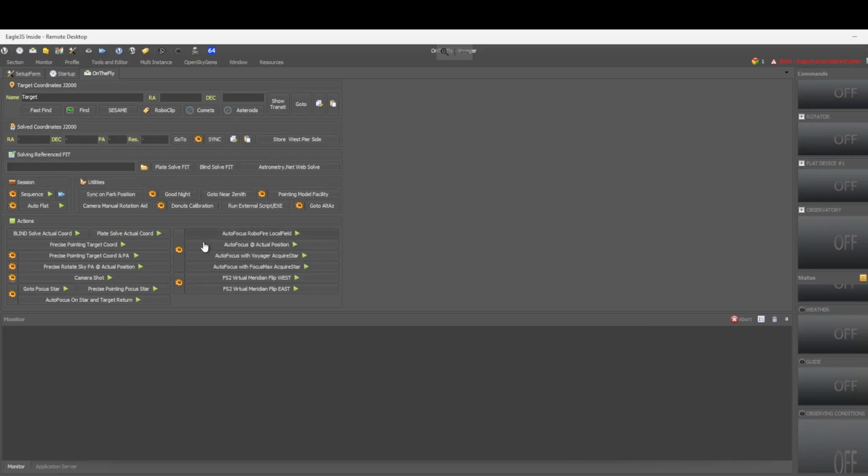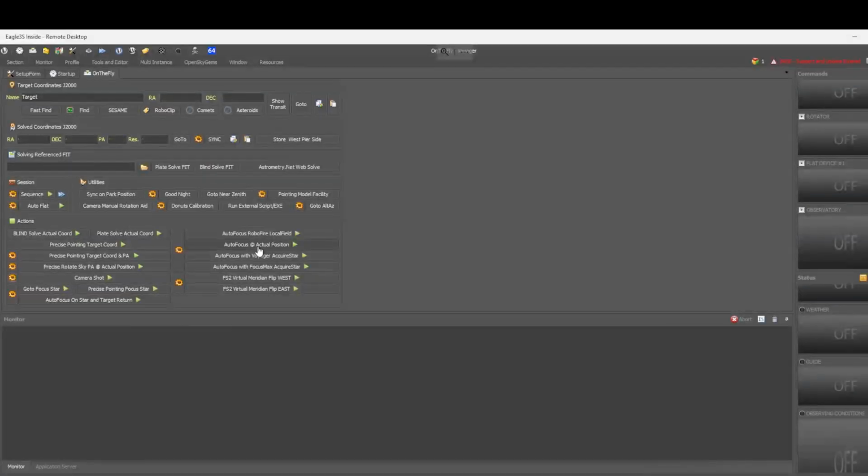Down here we have a number of autofocus options. So we can autofocus using a local field. So you can look at the star field available, and the autofocuser will take into account the star size of all stars within that field of view when determining the best focus position. Or you can autofocus on an actual position.